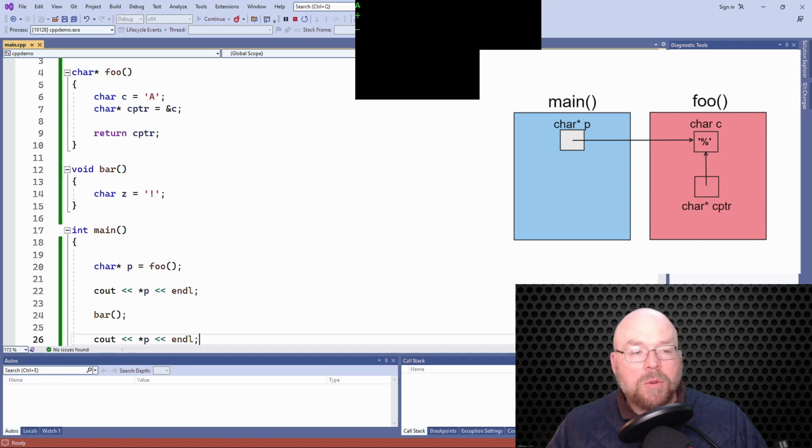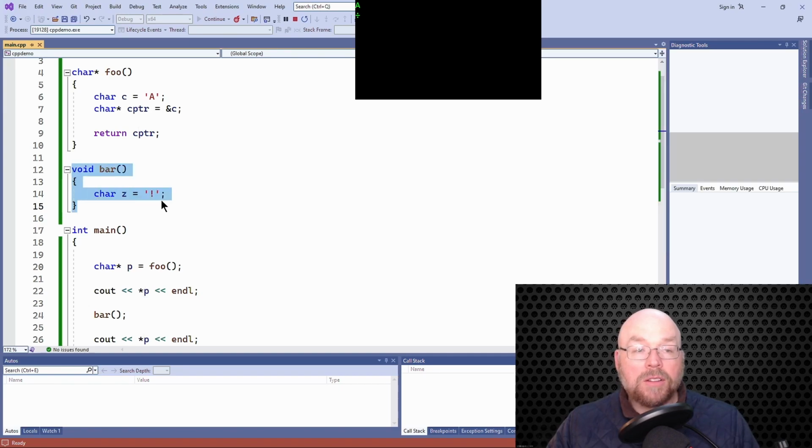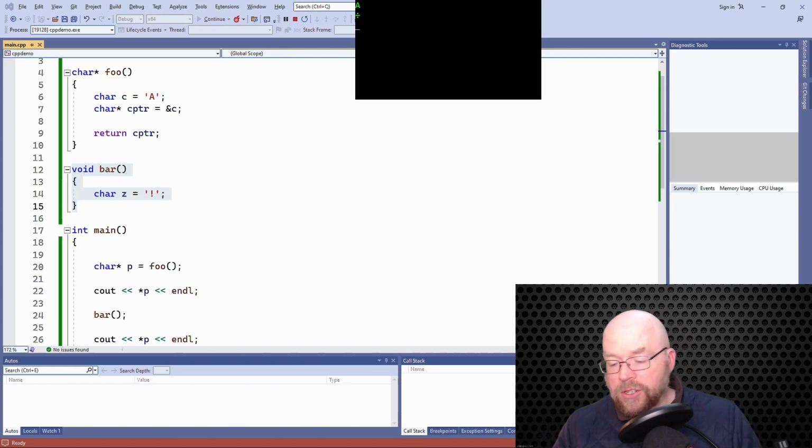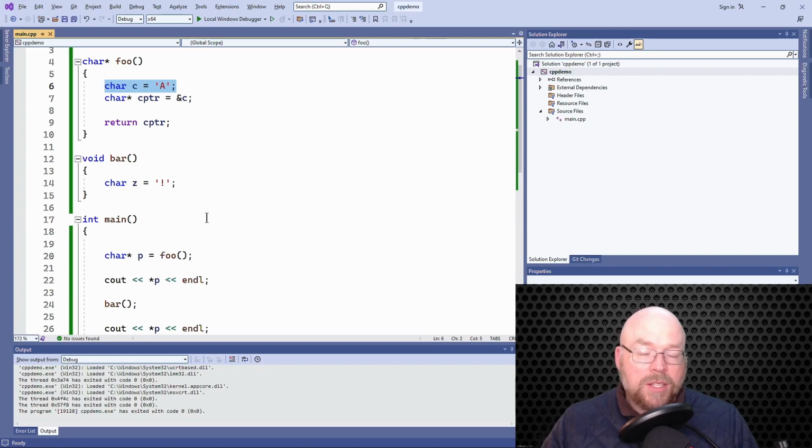Because what happened was that when we called bar, that memory location got reused. It got overwritten. The memory location whose address was in P got overwritten as a result of the function bar being called. So a pointer that's pointing off at some random location, you can't guarantee that the value in the location it's pointing at is still going to be there in the future. And that's what this shows right here. After line 20 executes, P is pointing to an invalid memory location. So this is what you must avoid.